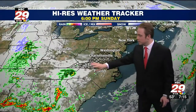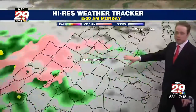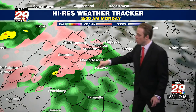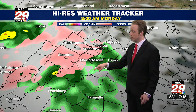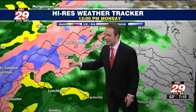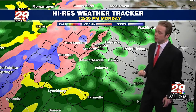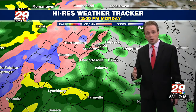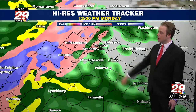High-res weather tracker shows those high-level clouds at 6 p.m. increasing across our skies, which will obscure some of our moonlight overnight. Here's dawn into 8 a.m., 24 hours from now — we'll be watching a cold rain overspread the area. If it gets in here fast enough over central Virginia, there could be a few sleet pellets mixed in, but it's mainly over the Blue Ridge Mountains and Shenandoah Valley late morning to midday where you're most favored to see a little wintry precipitation. Over the higher elevations of the Blue Ridge, you may get briefly a little coat of sleet and snow over grassy areas and elevated surfaces, but the roadways will be on the wet side.